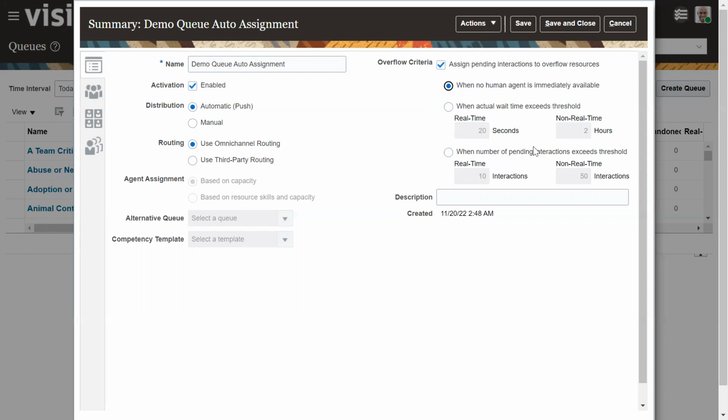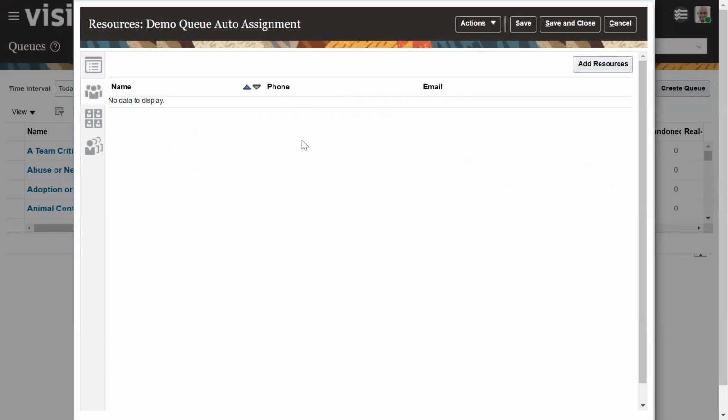Similarly, we have pending interaction. If the total number of pending interactions is 10, then we are assigning based on the number of interactions or service requests, so we assign this work to the overflow queue. We'll save this information, and then we'll add resources.